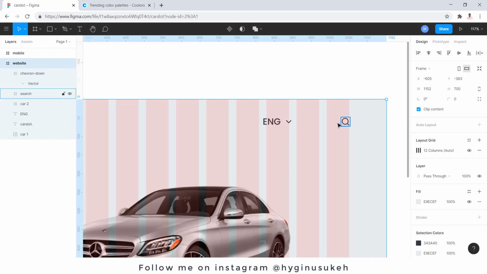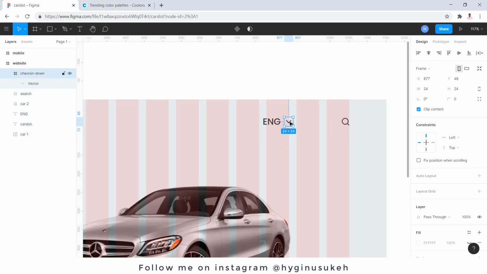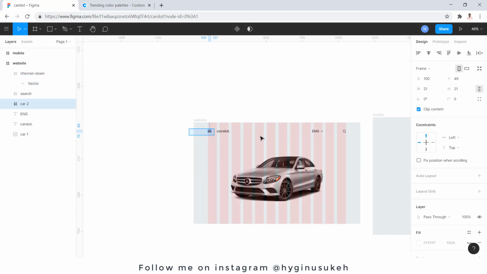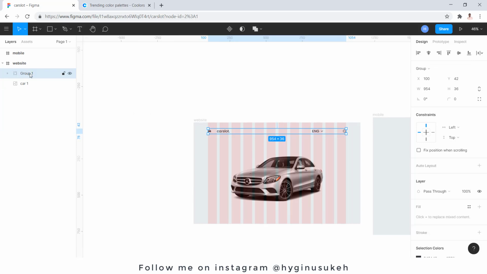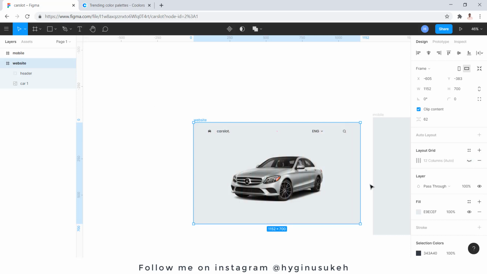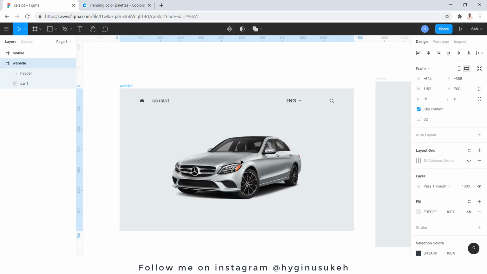I'm going to leave 1, 2, and take this to start from here. So I'll select everything, center align, and then I'll use Command G or Control G on the keyboard to group it. Then I'm going to call this the header. So pretty nice. This looks awesome already.